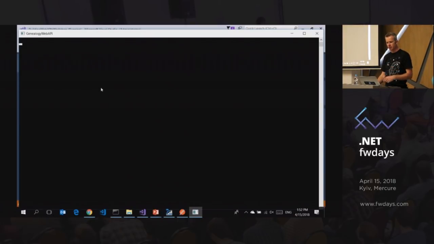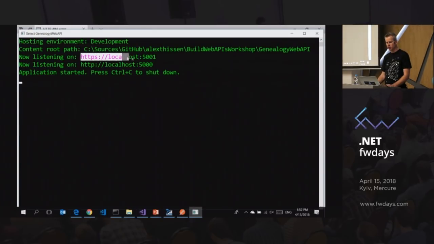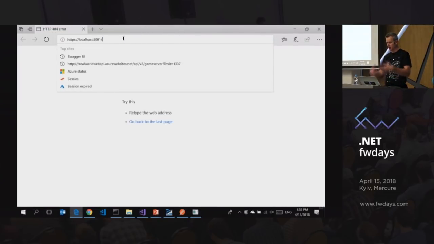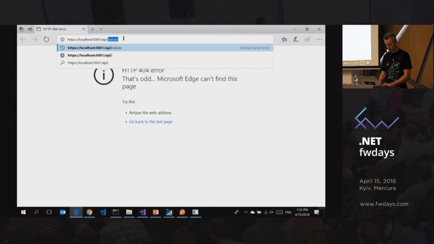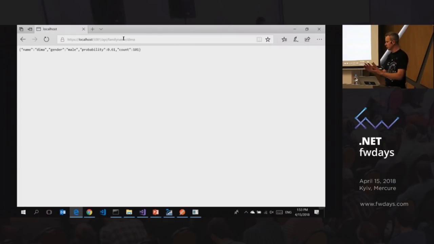So I'm hosting it here. It will start up now. You can see that on ASP.NET Core 2.1, there's also this HTTPS that's now being used as a hosting URL. And there's nothing here, so that's kind of boring. But we should be able to do... And I believe I did it like this, we'll do Dima again, see if that works. See? So same results, but we were just outputting it as a string. So it's pretty primitive, but enough for now.